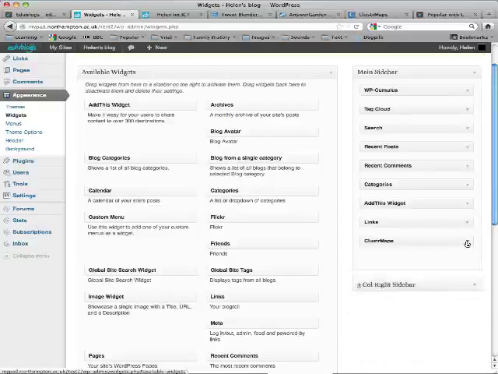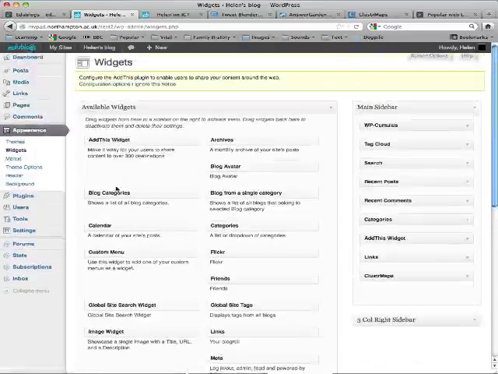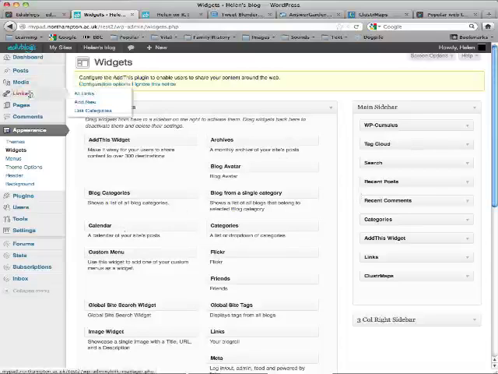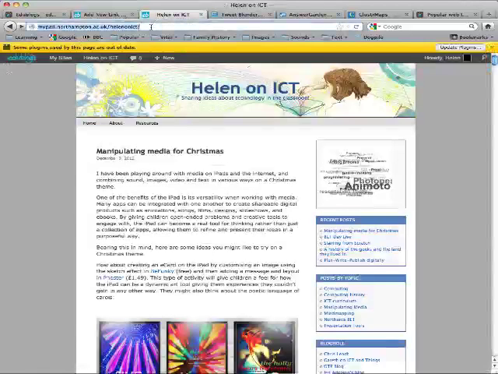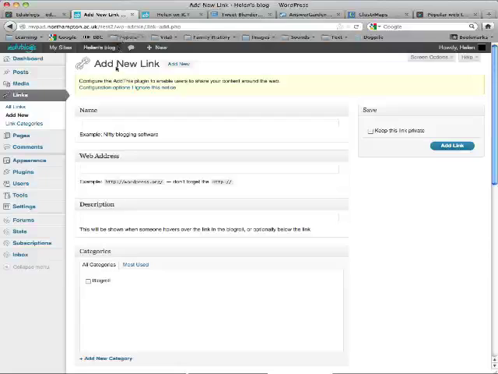Okay, so before that's going to work, I need to actually make sure I've added some tags and categories and links to my blog posts. So let's just go to links and we'll say add new. And I haven't got any links at the moment, but I could link to my other blog. And all I need to do is paste the web address in and put the title of the blog.